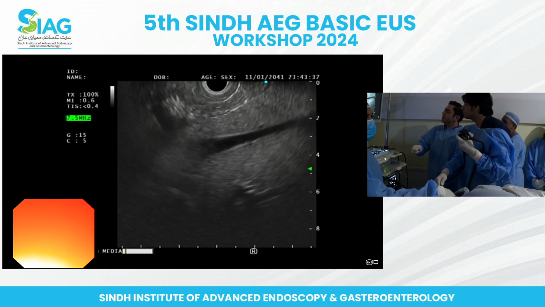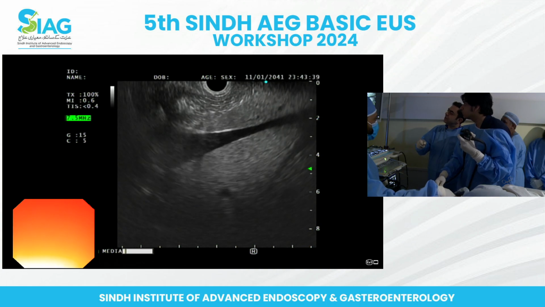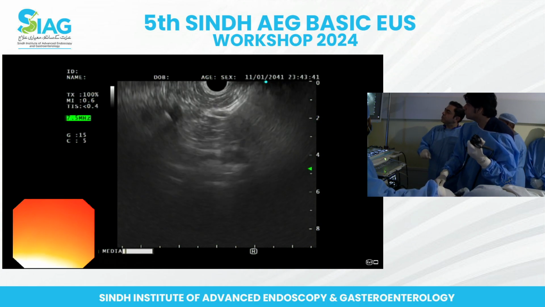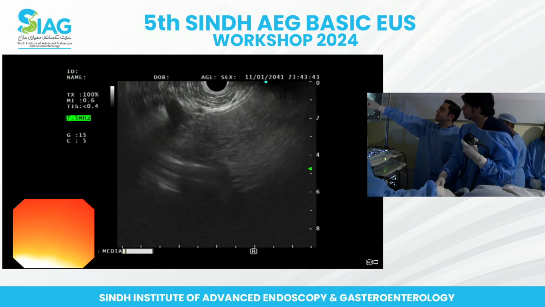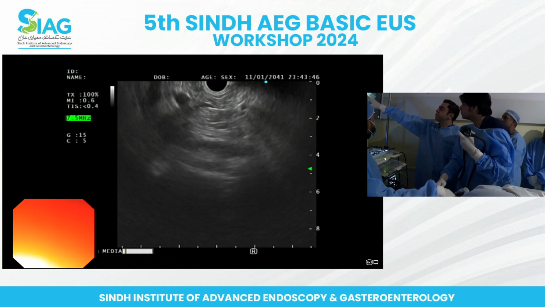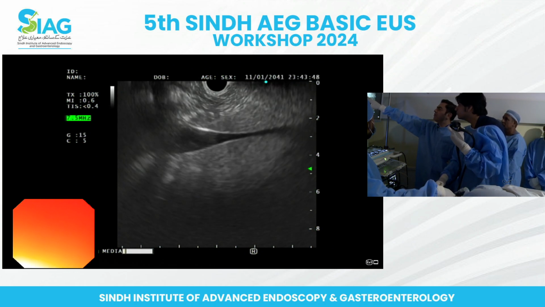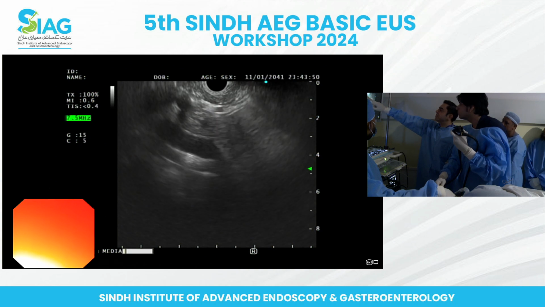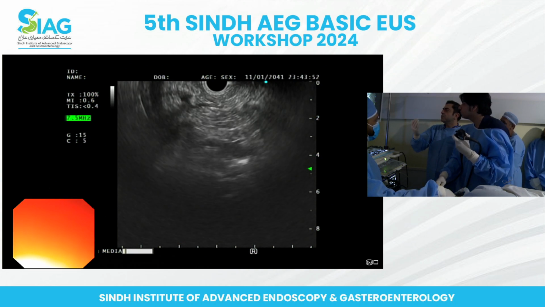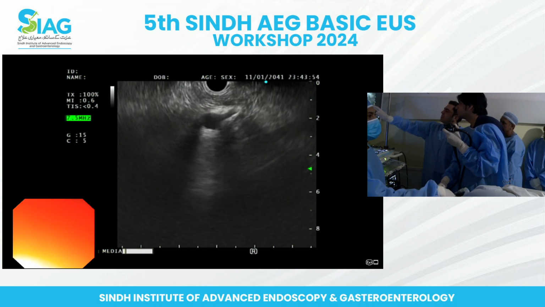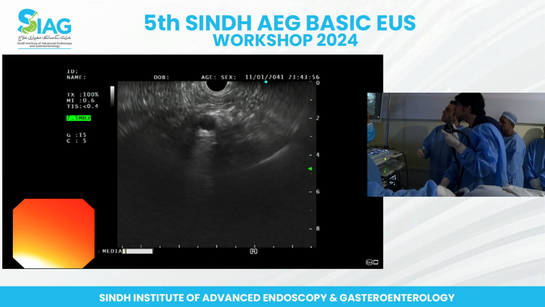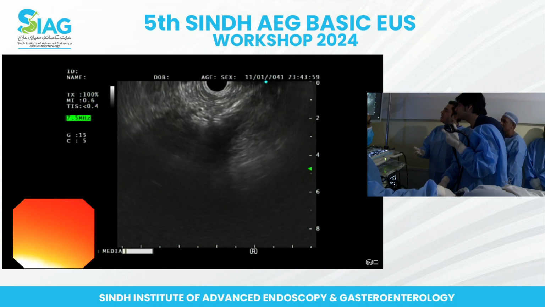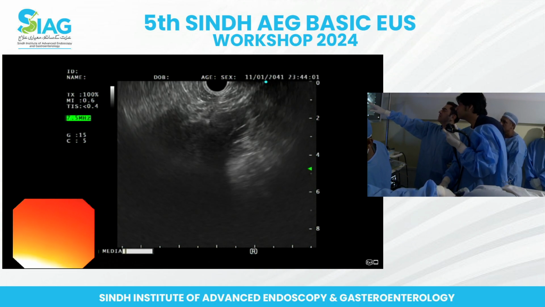Yeah, and move with a bit of a dynamic motion. So you're now on the liver, aren't you? So just move that. That's the splenic artery that's coming up. Try to bring that in the center. So pull the scope back. If you pull the scope back, it should come down here. Tip down also helps. So move the big wheel down away from you. Can you see that? It's just dropped back down. Excellent. So just pull the scope back slightly and see if you can now follow these vessels, yeah?